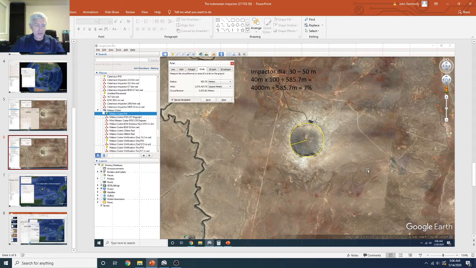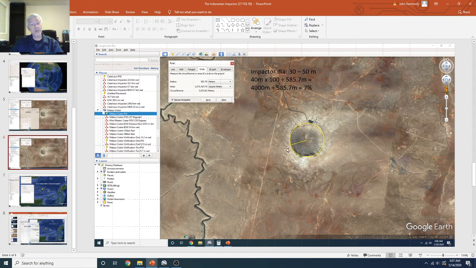All right, this is Meteor Crater. This is where I come up with my information. This is determined by scientists who have looked at this crater and said, I think that the meteor that hit that crater was about anywhere from 30 to 40 meters in diameter. So we're going to go with the average, which is in the middle, 40. And 40 meter diameter multiplied by 100, divided by 585.7 meters, that is the radius of this impact site, as you can see right here from Google Earth. 4,000 divided by 585.7 meters equals 7%. Ta-da! There's my 7%. See, I didn't pull that one out of thin air.